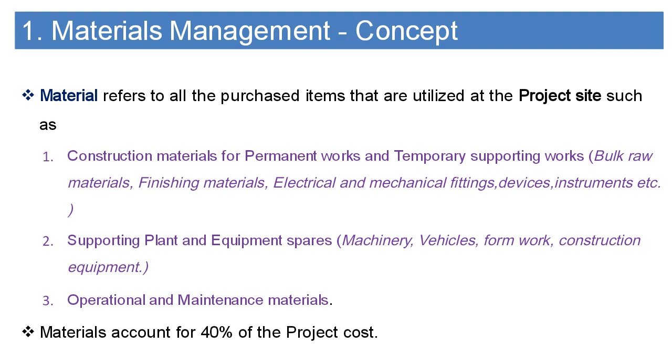Material management concepts refer to all the purchased items that are utilized at a project site, such as construction material for permanent works and temporary works, bulk raw material, finishing material, electrical, mechanical. You can read and understand this. And one thing we have to keep in mind is we may be civil engineers, but when it comes to a project, it is not just the civil engineering materials and civil engineering tasks. Other electrical and mechanical, HVAC, heating, ventilation and air conditioning, and firefighting, and so many other tasks will come into this. So for our project, it's inclusive of all types of works.